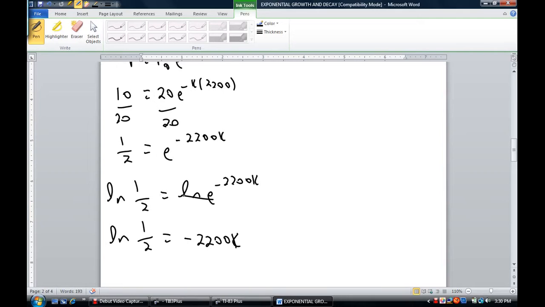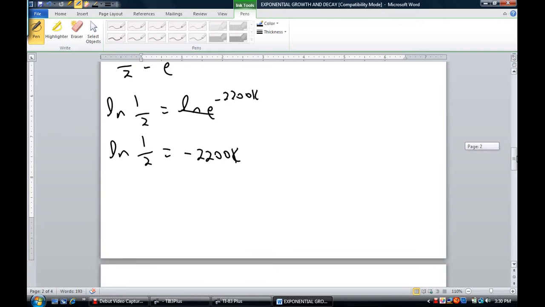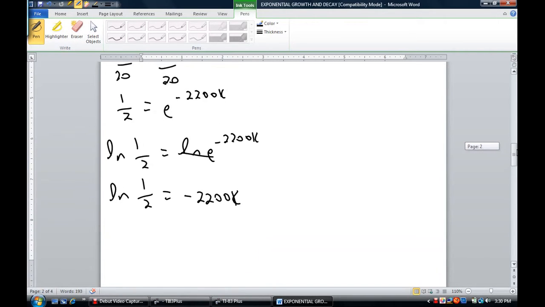And then we're going to take the natural log of both sides, and the right side is always going to have the natural log and the e cancel out. It's always going to equal rt, or in this case, negative rt. So it's just a standard formula that you might want to use. Highly recommend it, but not required. It could be required, depends on the instructor. But let's go ahead and finish this. Solve this for k. Divide both sides by negative 2200.